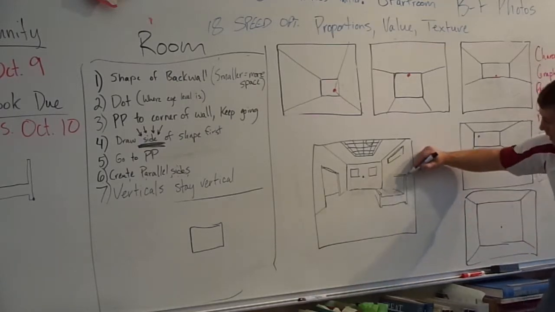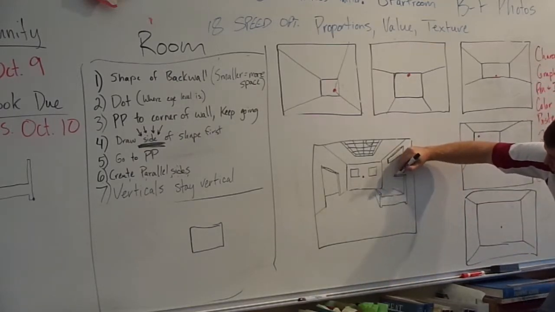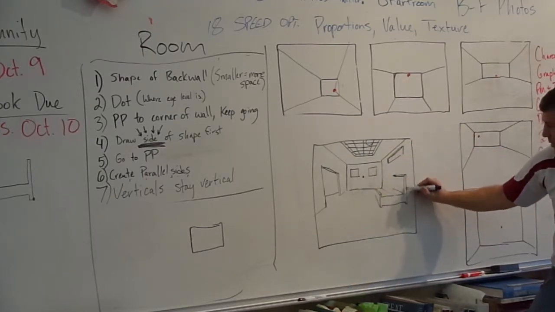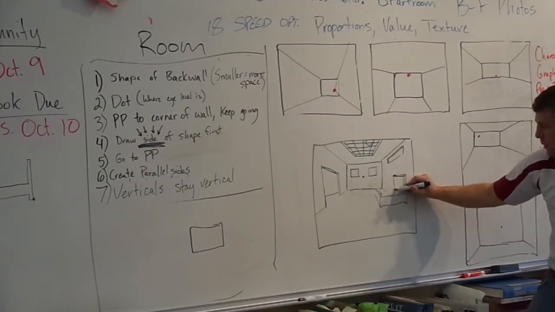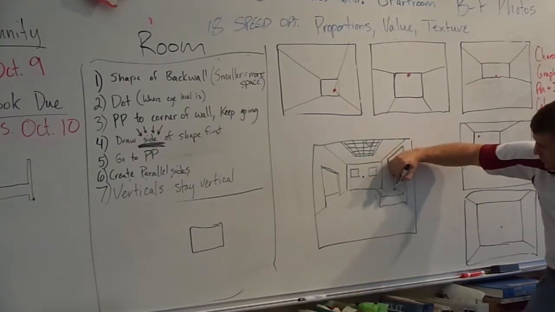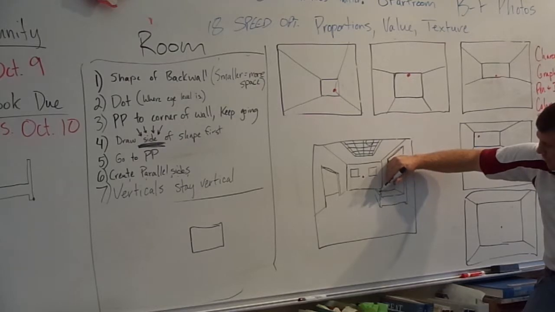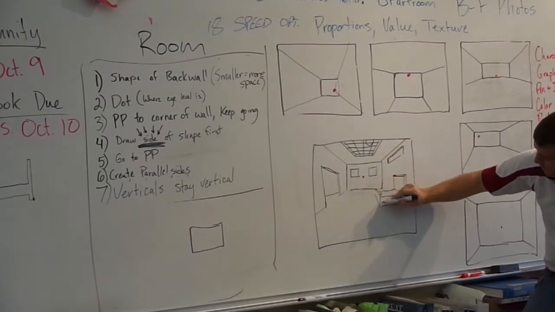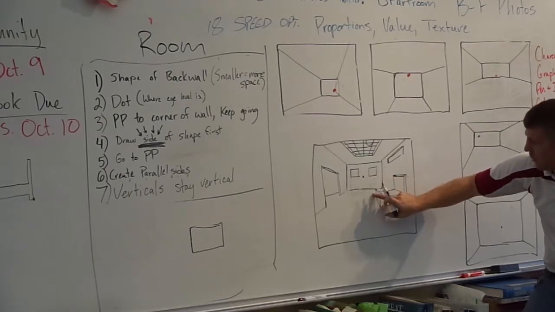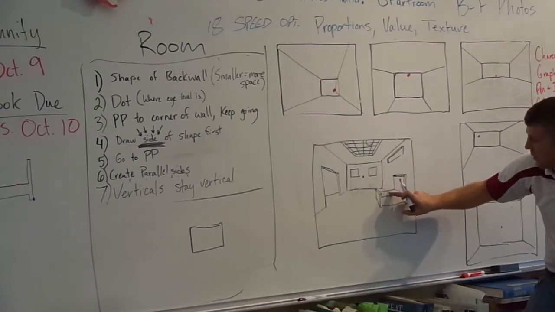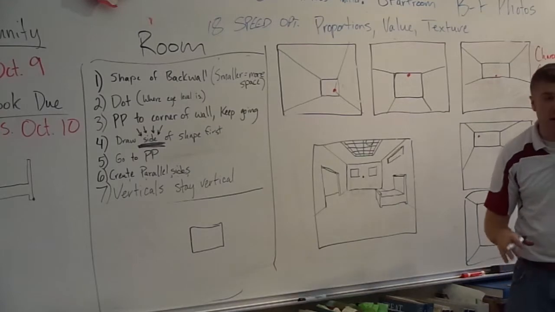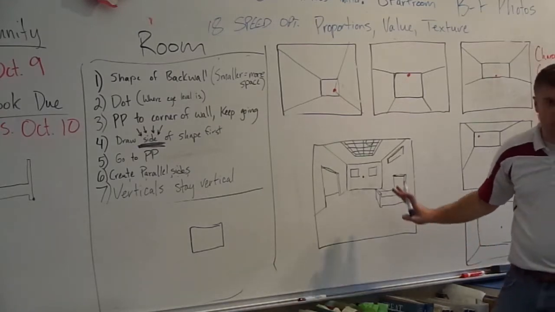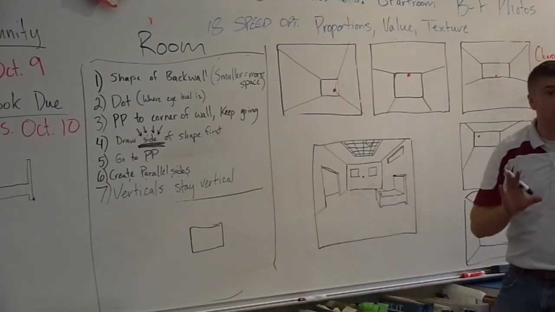Now what? Parallel line. So I have this little guy right here. I'm going to do it parallel, as parallel as I can. I'm going to go parallel with this guy. Run it right into that. Parallel here. And what do you know? Parallel here. And what do you know? You have a simple bed. Now, before you do anything, I'm going to add a dresser. Everyone see how I did that? It's a very simple way of doing it.